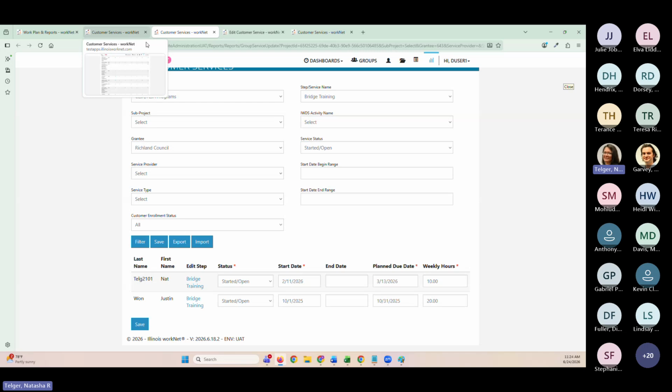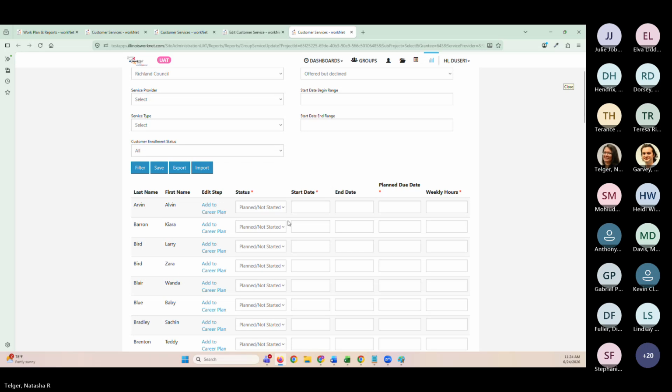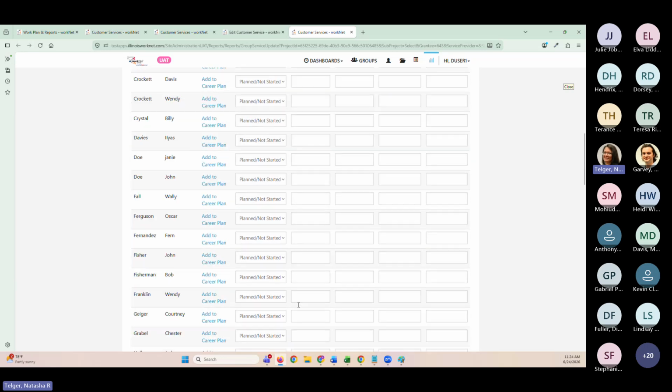And let's see, for an example of people that don't have the service in their career plan, and you're like, I know all of these people should have this particular job specific service because all whatever 10 of them were in the same cohort and everything. What you can do to get the ball rolling on those is you could say these people have started it, and you can put in the start date, end date, plan due date, and weekly hours, and put them in for the people that it applies to.